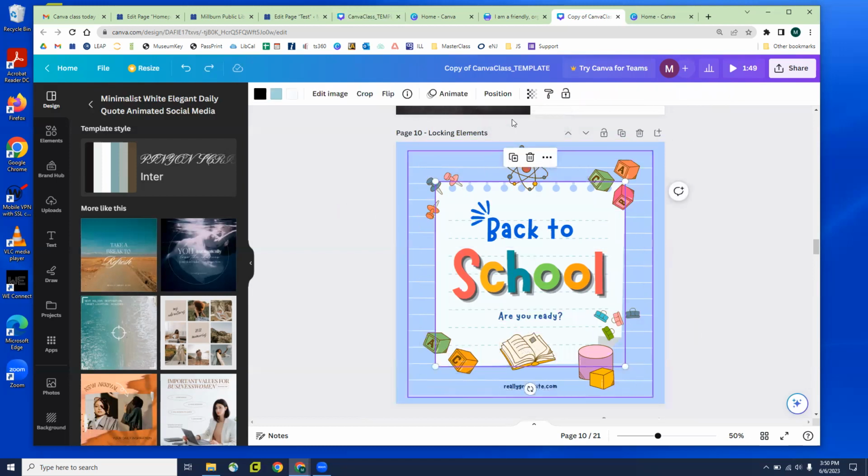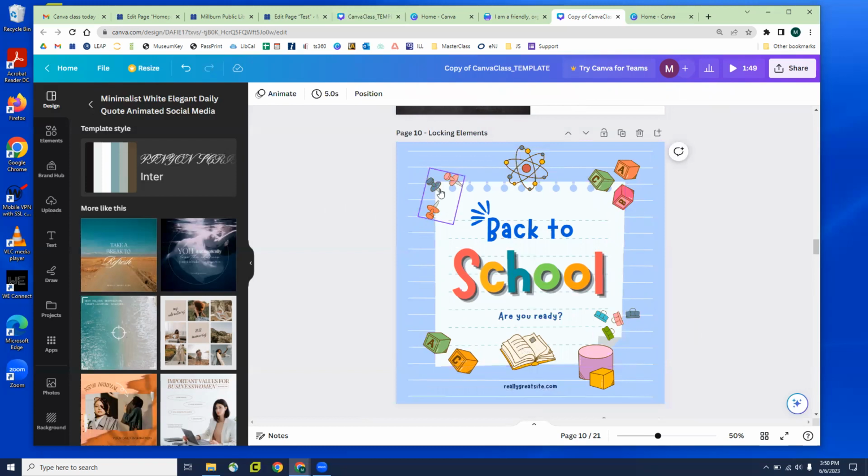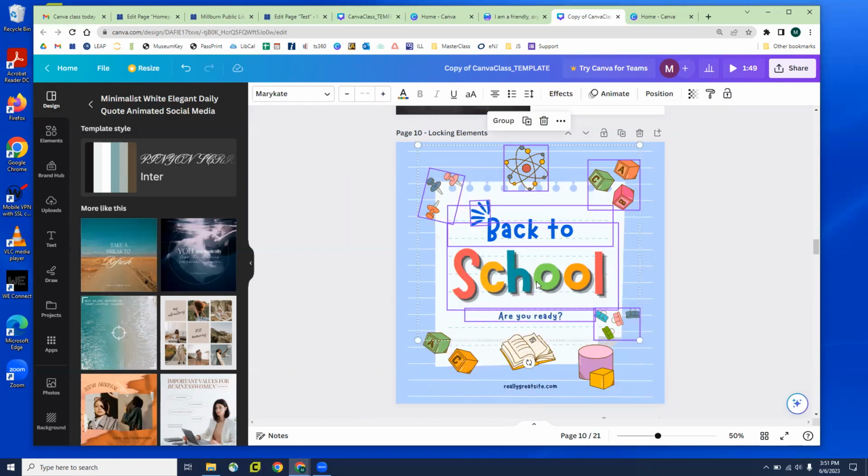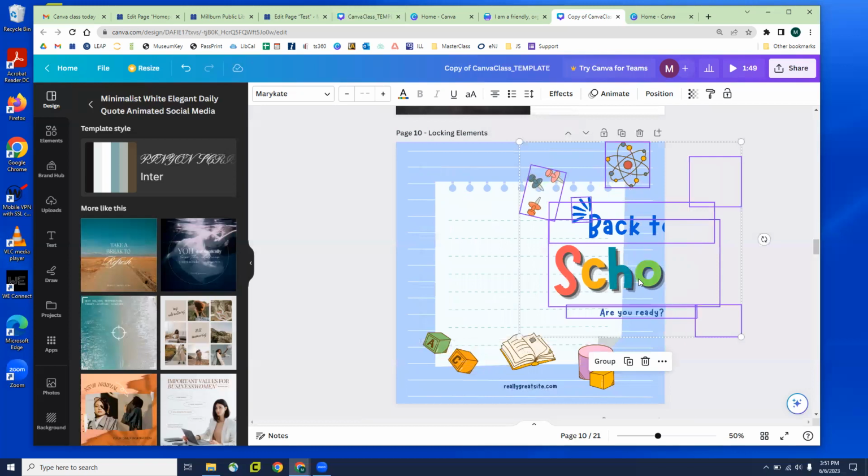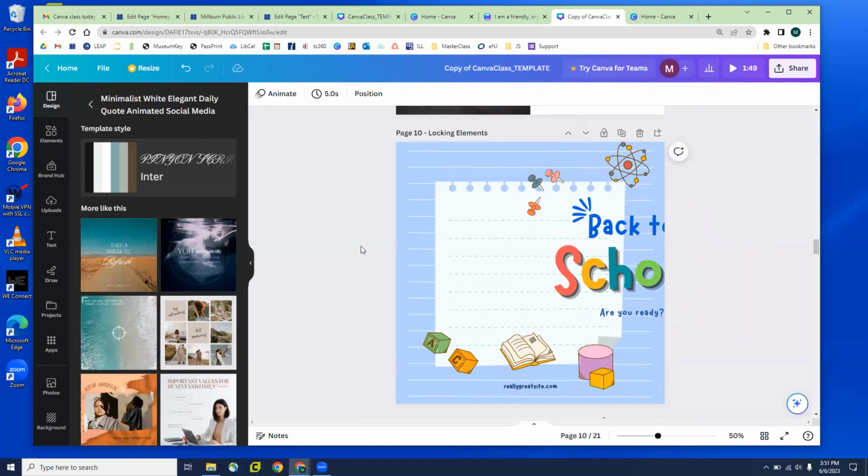So I can lock down those lines. I could find this little notepad, lock that down too. Let me go ahead and click on all of these again, using my shift. Oops. Let me just do a couple at once. I can click on these, and I can lock those. And now you can see as you want to go into the page and change a bunch of things, a lot of that stuff will just be in the background. It's not going to get in the way of selecting things, resizing, things like that. So you can do that with all the background stuff that you have.